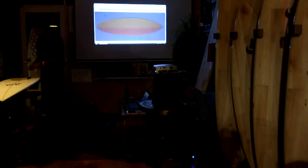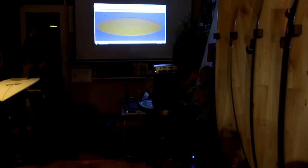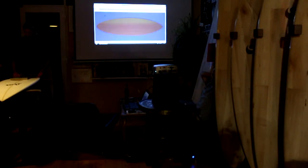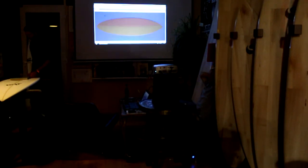Another problem is, if you use this system now, they have a patent on it. We must use their fins. Meaning we have two problems. Right now, there aren't many available, so you can only have certain shapes. Plus, for all the boards, we have our own foil, and Bert creates the fin shapes, meaning we couldn't get these fins, which are perfect for the board. So that's another reason why we don't want to do it, because we can not just ask a factory to make our own fins, because then we are going against their patent and they can sue us.